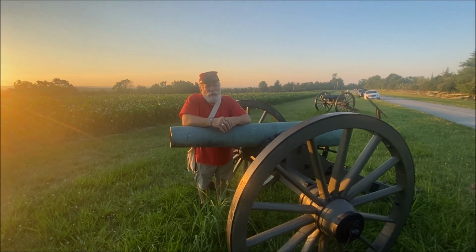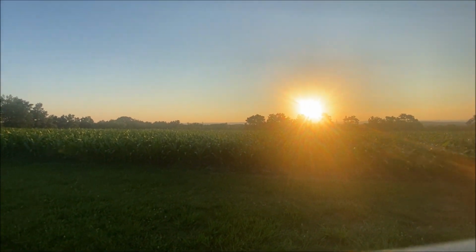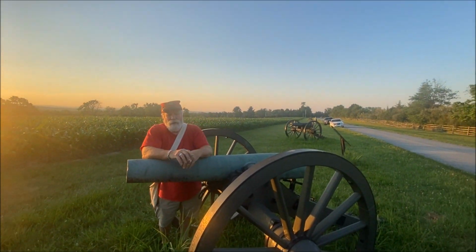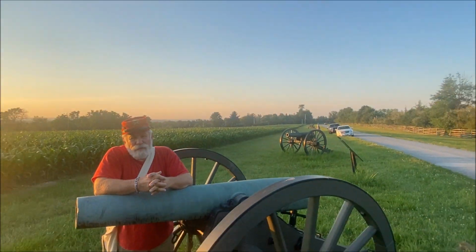Mm-hmm. You know, at 1,000 yards, really good. Maybe 1,200 yards, very good. But getting much beyond that, you're losing a little accuracy. So your big black guns down there, your 20-pound Parrotts, 10-pound Parrotts had more accuracy than that. But this gun was really good against people.